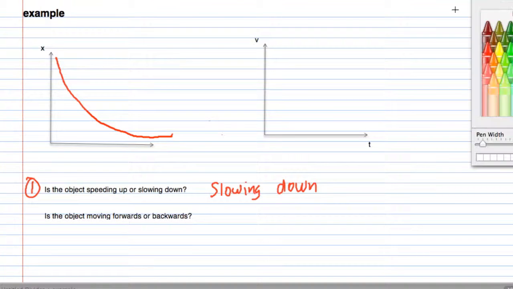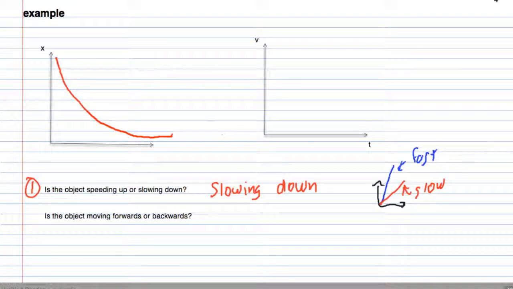So for example, if I were to go back to the buggy lab and draw a position graph like this and one like this, what we'd be able to do is say, hey, this is going slow and this is going fast. Why? Because the slope of the faster graph is steeper.